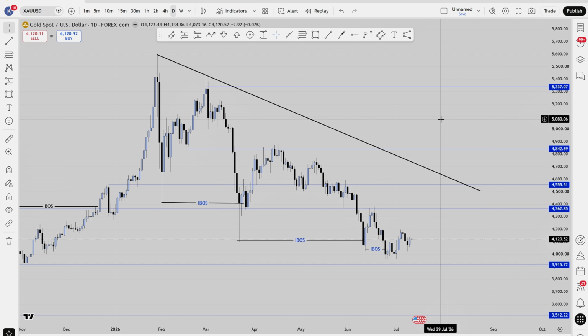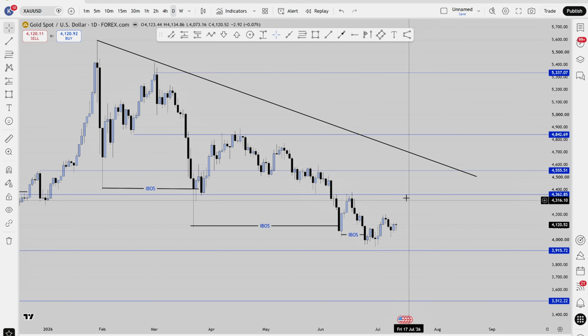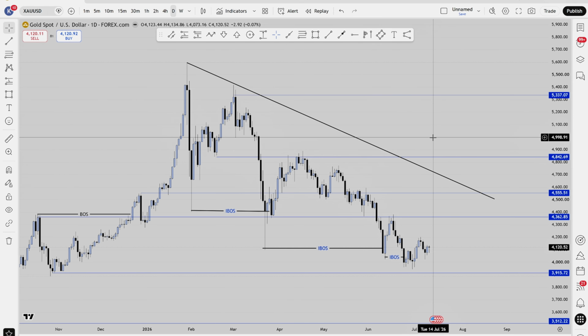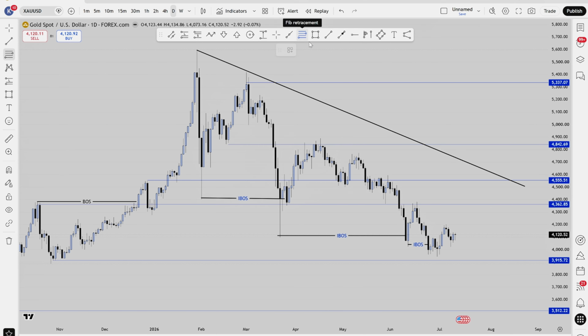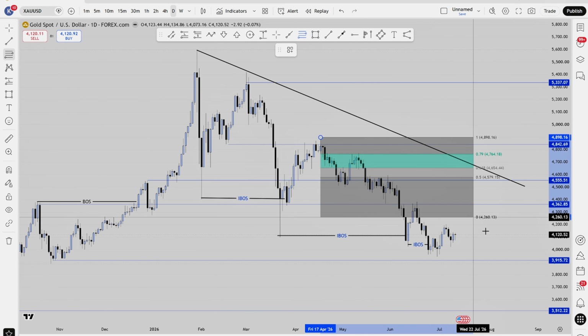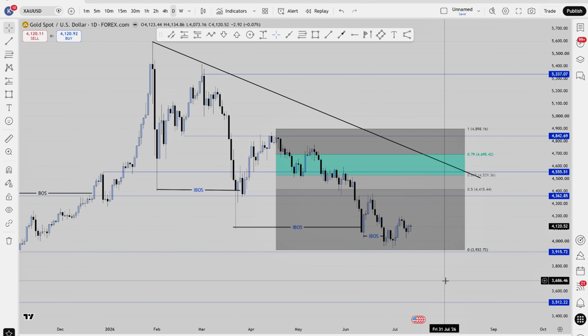Because if we want to sell this market, right now our overall bias is a downtrend, price is pulling back. I don't know if price might break this, but I think price might. I'm not too sure. So we just have to trade what the market is doing right now. So we use our Fib tools again and calculate from the swing high to the swing low. If we want to sell this market, we'll not sell it from here, no, here. We only want to sell this market at a very key level or at our OTE.